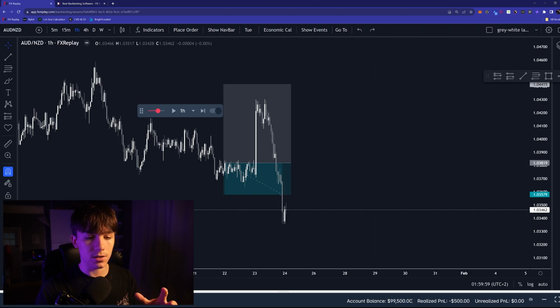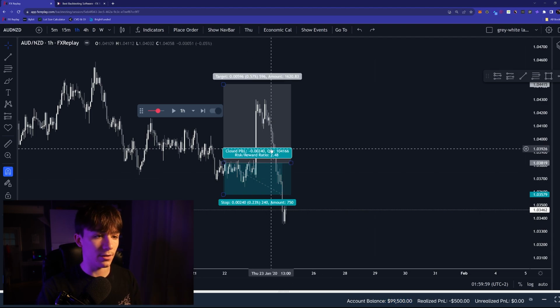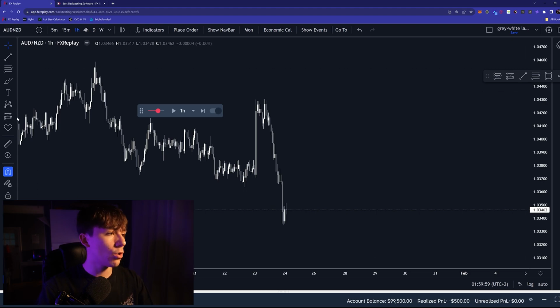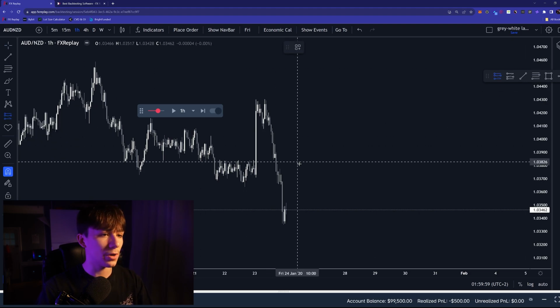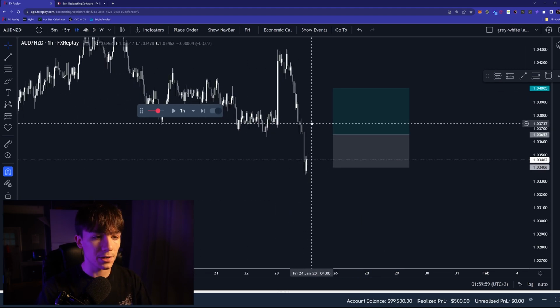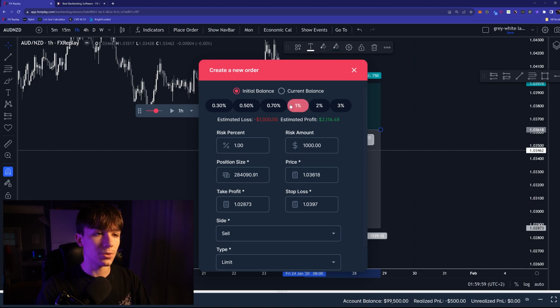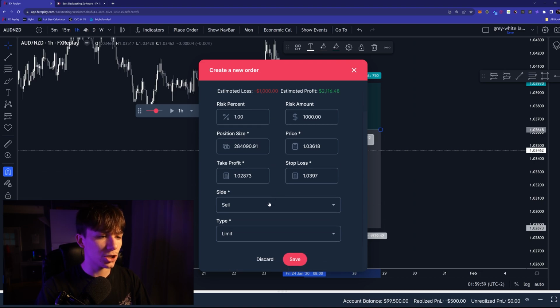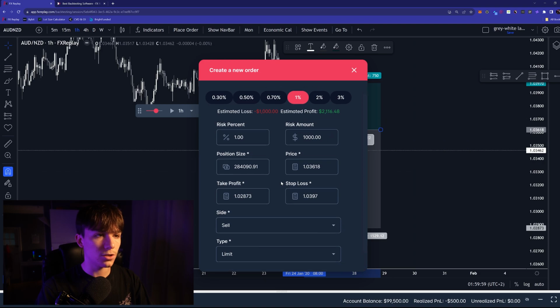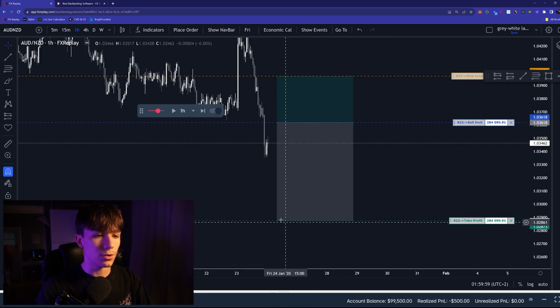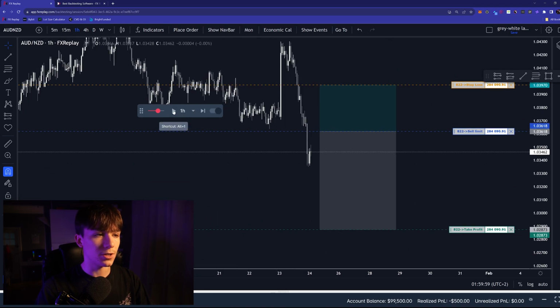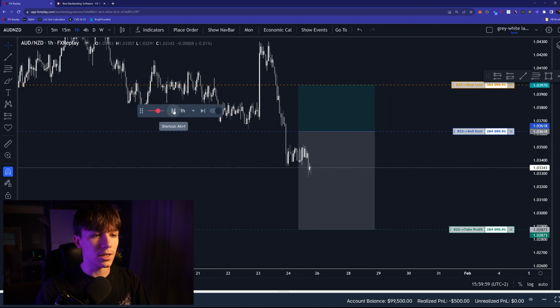You see this is the balance right now, and we can just go further and place long and short tools. Let's say we're going to short right here, stop loss right here, just a random trade, and same thing, just click on the short tool or long tool, place order. Let's say I'm going to risk 1% right now, but no, let's just leave it like this. Save. Your entry, stop loss, and take profit are set. Let's see what price does.